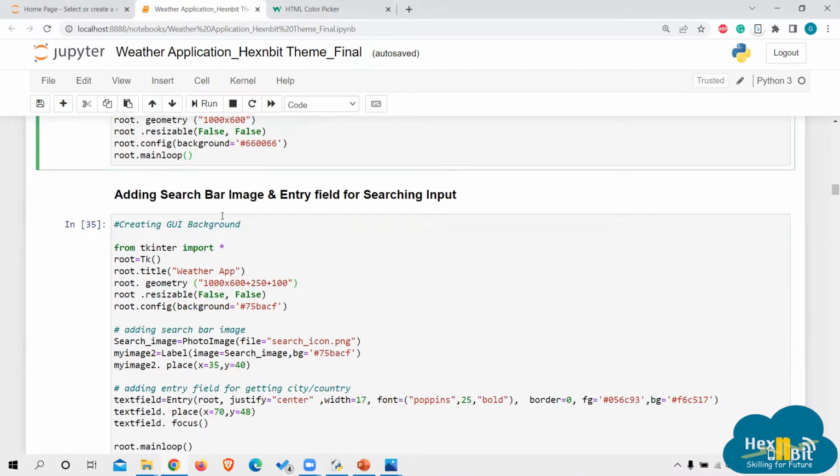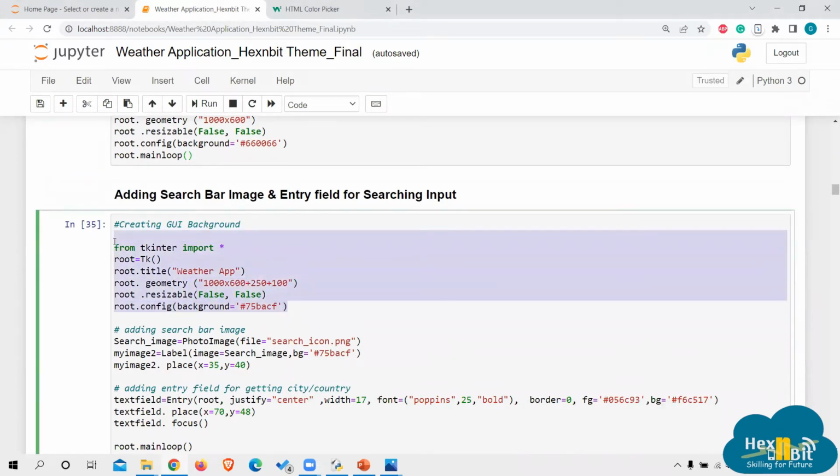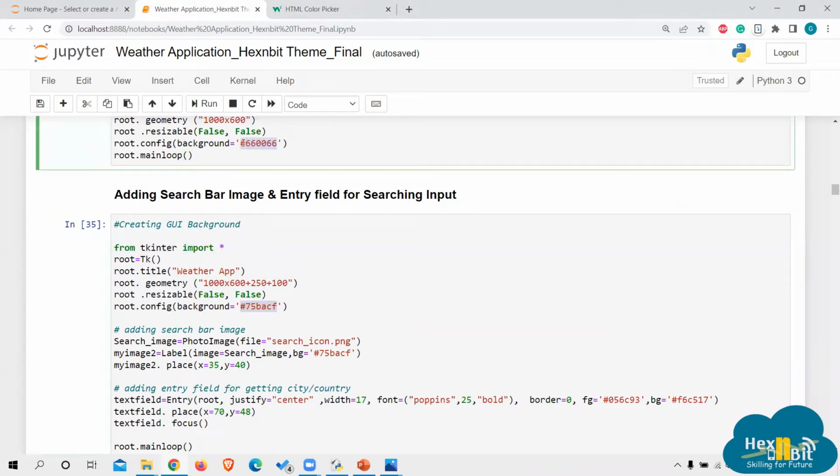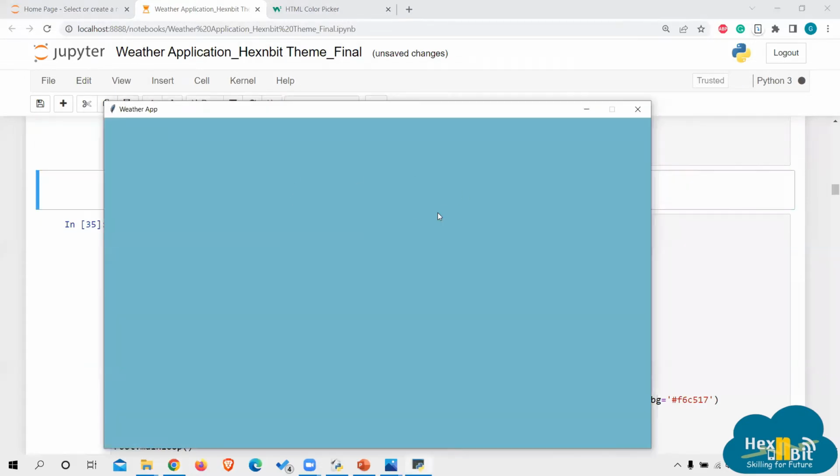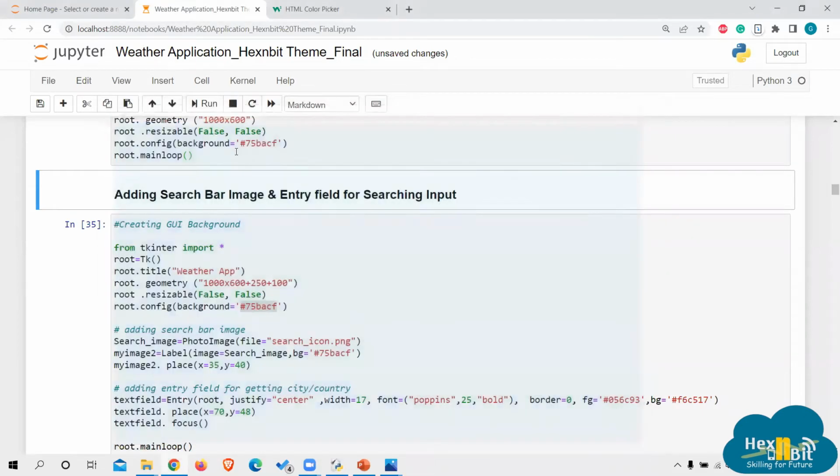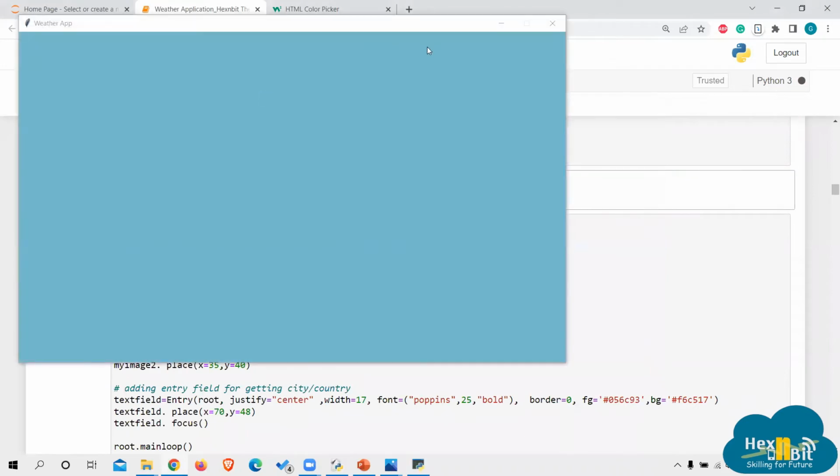Now after this, we are changing our UI screen, we are changing the color of it. So this is the color, let's say I added on here itself. So you can see this is the color that we want for our UI screen. And at the moment, you guys can see the screen is moving here and there. Whenever I am running it, it is getting opened up at some other locations.